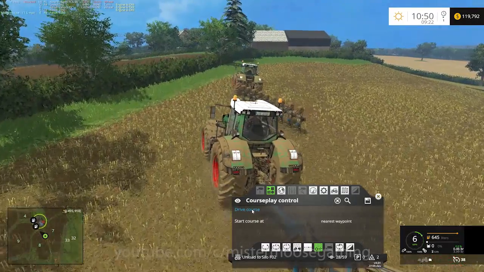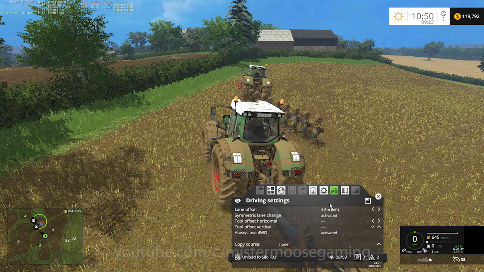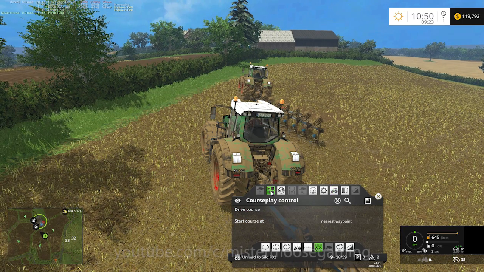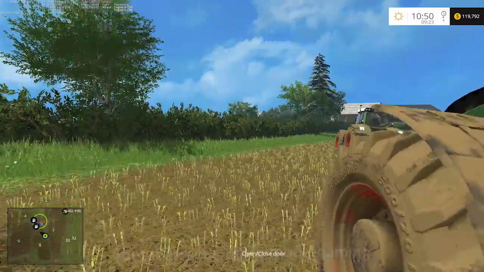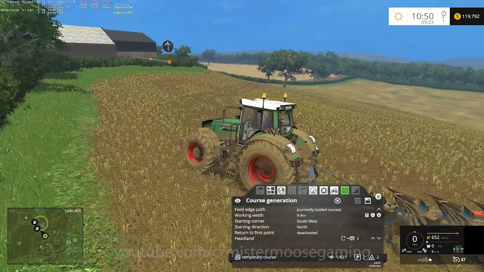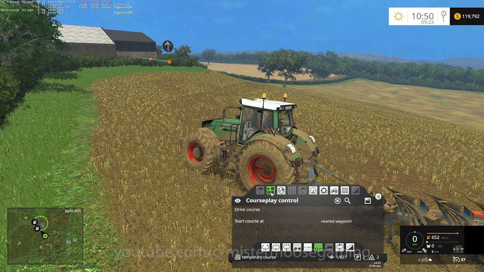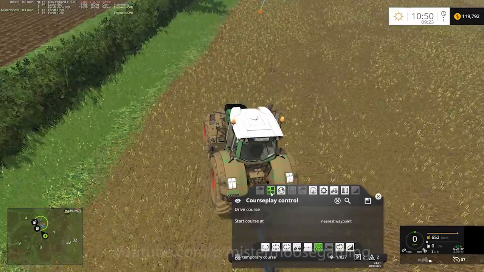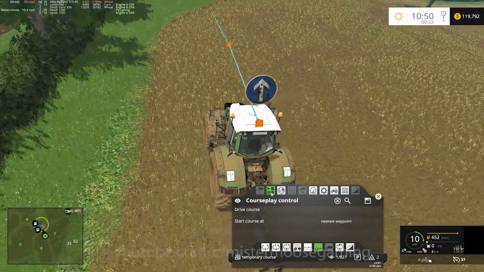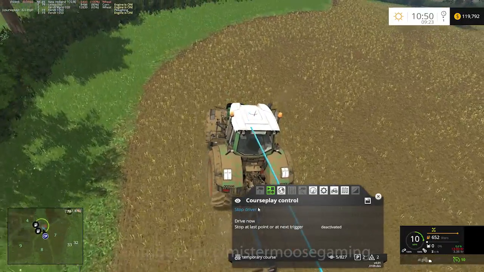Alright, so we'll come back up here. And everything's good there. Let's make sure our offset is to the left side. We're activated. That's good to go. So let's jump out, run up here to this guy, and verify that he is left side activated. All looks good there. Put the plow to the field. Drive on up here. Drive course.